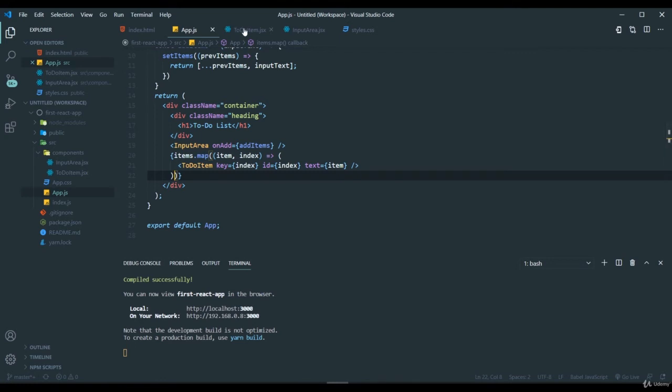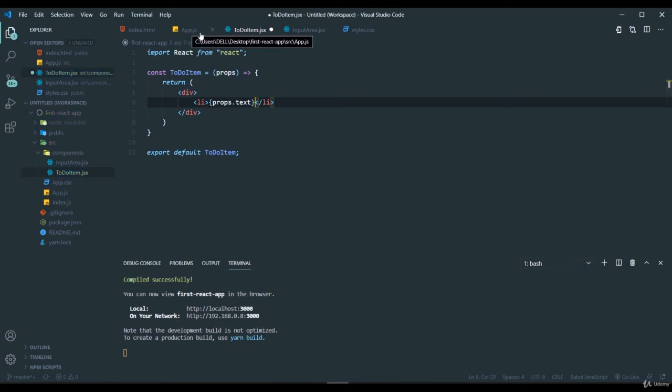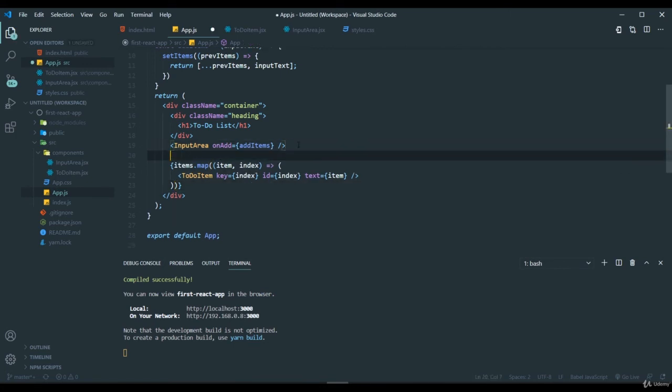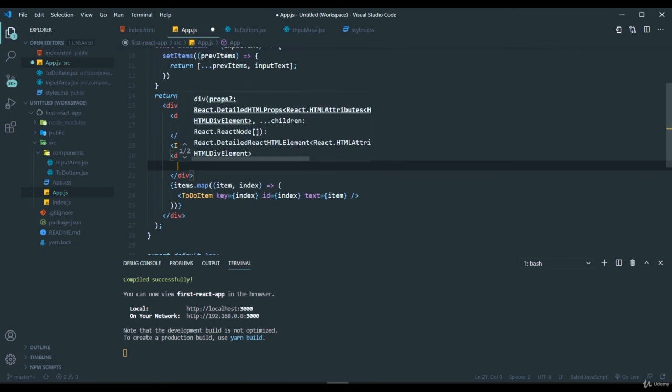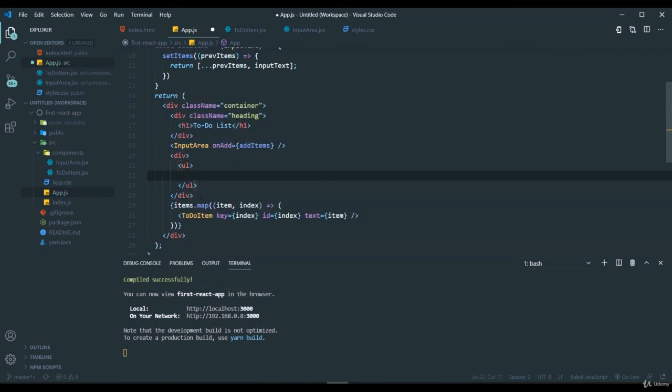Now if I just go to the ToDoItem, I can get access to the props here and display props.text. So let me save it, and here I'll enclose these items inside a div and inside a UL tag, an unordered list tag, and inside this I will put all these things.